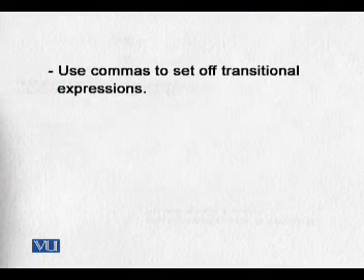Next, use commas to set off transitional expressions. Now, in compound sentence making, we use coordinating conjunctions, which we have already talked about. Coordinating conjunctions always get a comma before them, and then the coordinating conjunction and the remaining part of the sentence goes. There are also what we call conjunctive adverbs, which are called transitions, like therefore, however, nevertheless, for instance, for example, otherwise, likewise. So all these are what? Conjunctive adverbs. We also call them transitions.